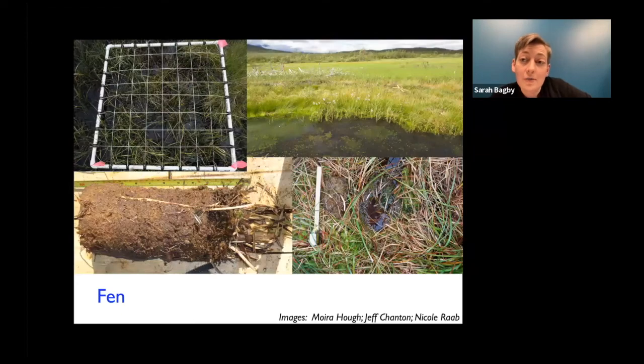If we move all the way across the thaw gradient to a fen habitat, what we see is that there's standing water pretty much all the time. So the plant community here is still less diverse. It has a lot of sedges, which matter because they facilitate gas transport in different ways between the atmosphere and the soil. And if we pull a core here, we can barely even see where the hole was, right? It's immediately full of water right up to the surface.